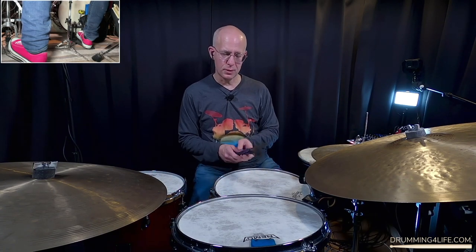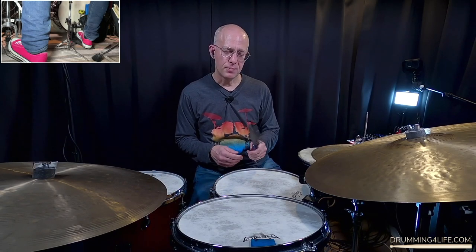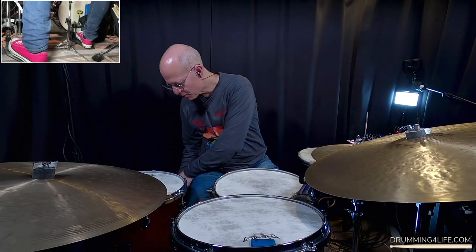And I hope you'll experiment with that and see if you can add that into your brush playing, into your bag of tricks. It's like the bossa nova pattern. Oh, yeah. Hope it helps you do that on the bandstand.